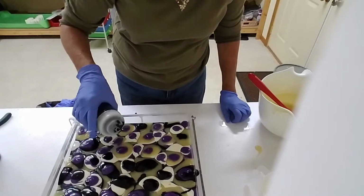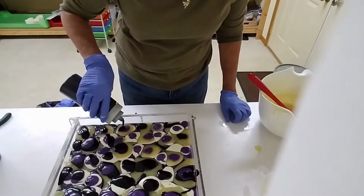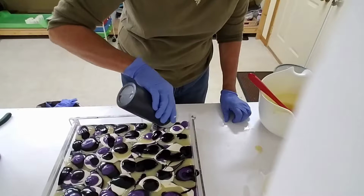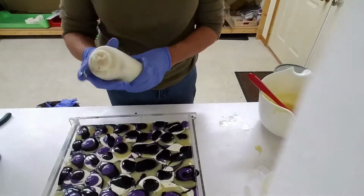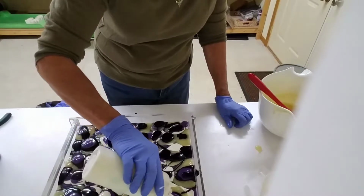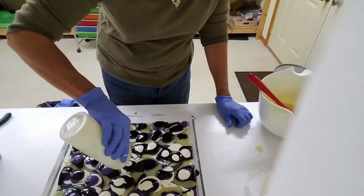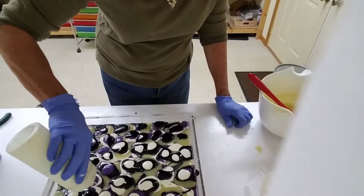As you can see, this is kind of a fun little project. Black dots everywhere. Black adds a real nice separation between the colors and interest to your soap. The black that I use is activated charcoal, which is really good for your skin. I probably shouldn't shake my dough yet. It helps draw out the impurities from your skin, cleans it very nicely, and helps with acne.